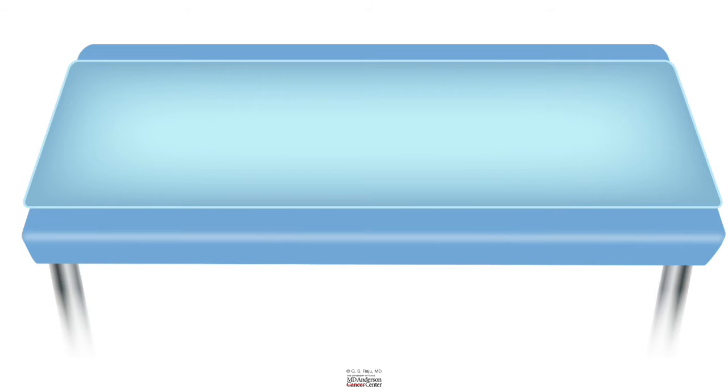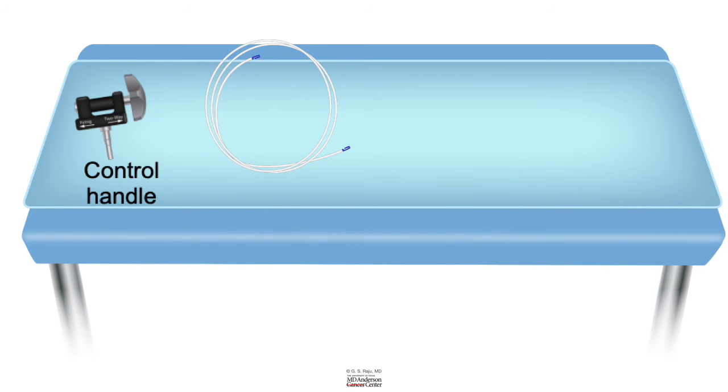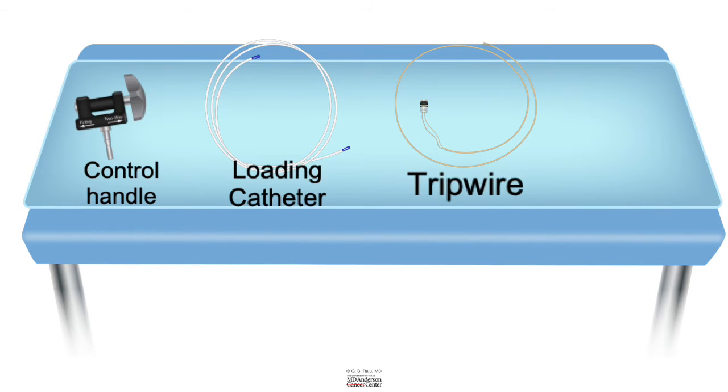When it comes to setup, when you open the package of a band ligator, you will see a band ligator control handle, a loading catheter, and a band ligator cap loaded with bands and attached to a tripwire, and you will also see an irrigation adapter.